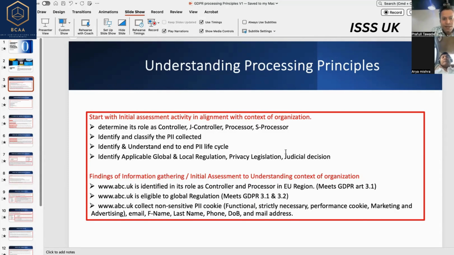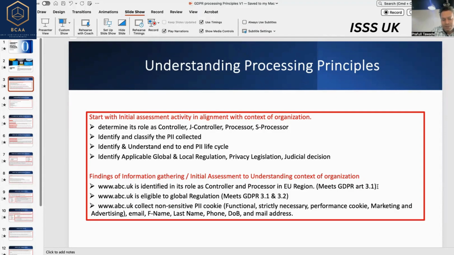From the initial assessment, it is evident that abc.uk is identified as a controller and by itself is a processor, located in the EU region, and hence it meets GDPR Article 3, that is, the territorial scope.